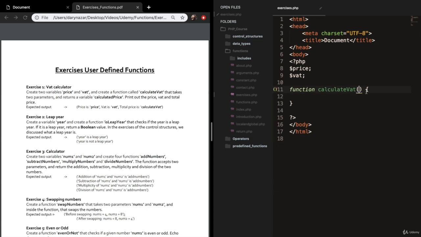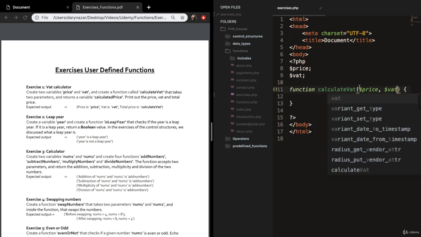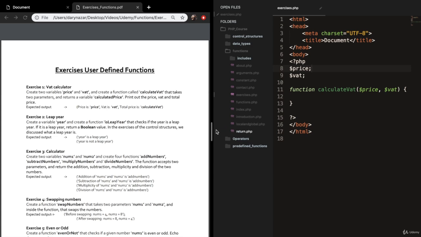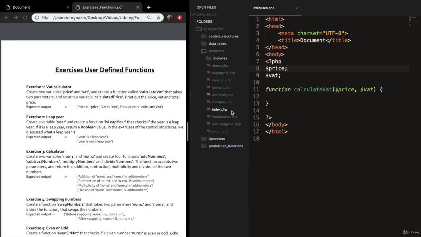So it takes 2 parameters, price and VAT, and let's set price equal to something. Let's set price equal to 100 and VAT to 0.21. And you can change it to whatever you want, but in my country it's 0.21.